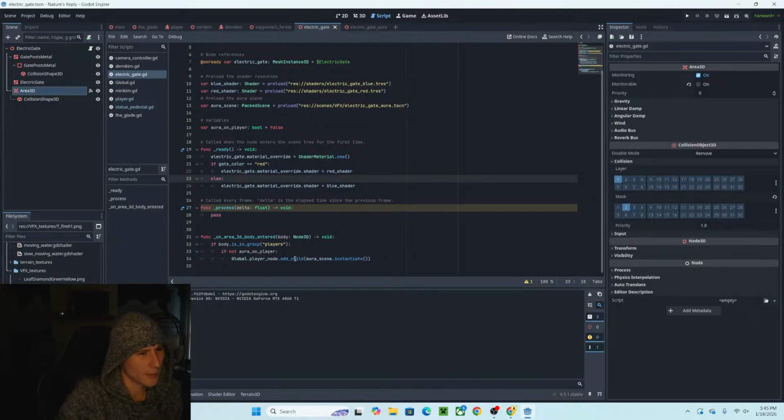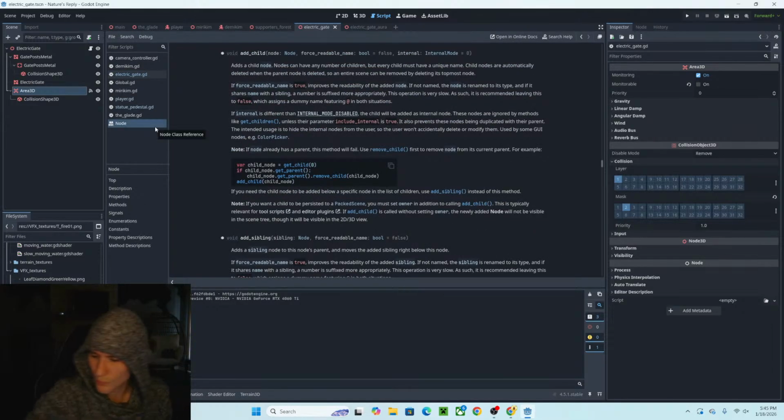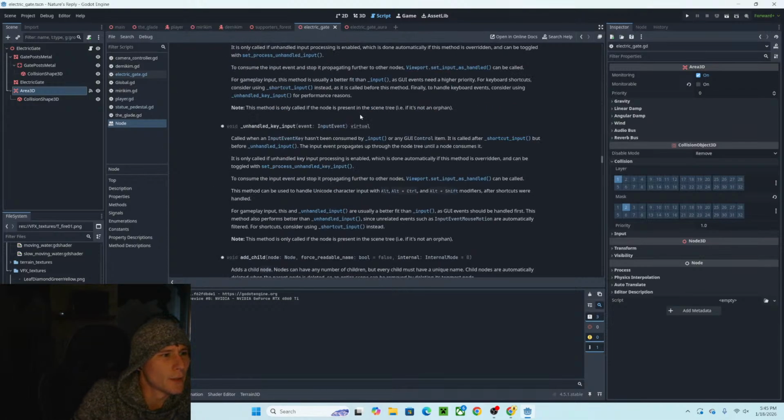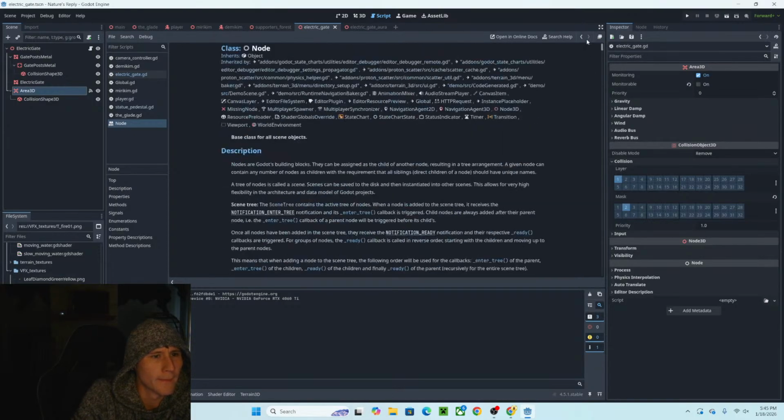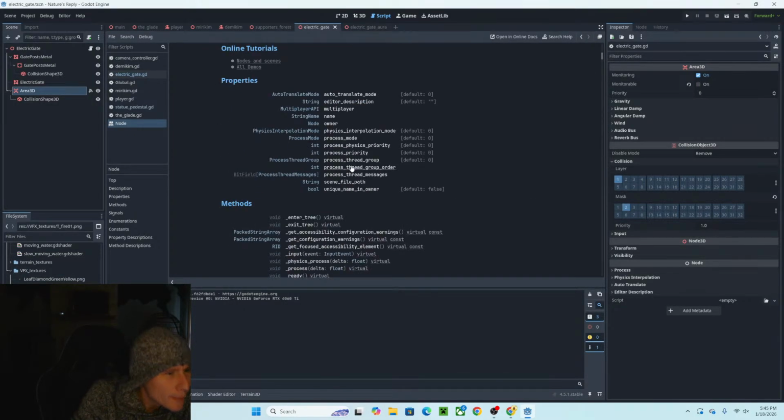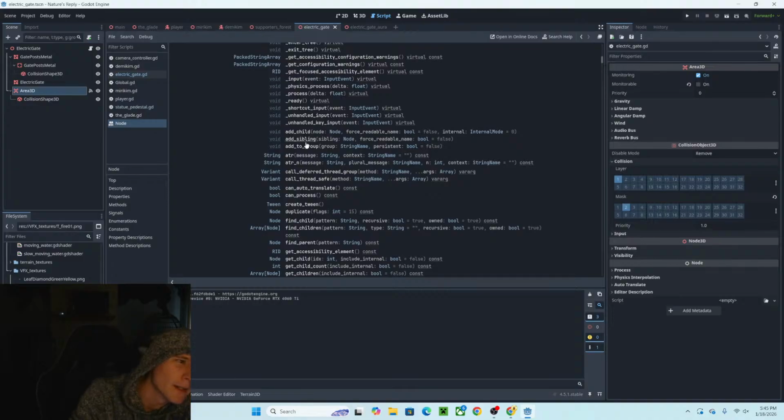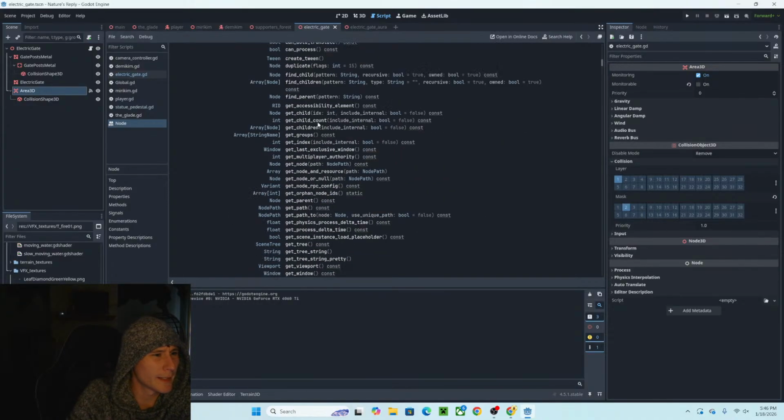How does the get child command work? Add child. What else? What other things we got? Add to group. Get. What about like a get child?